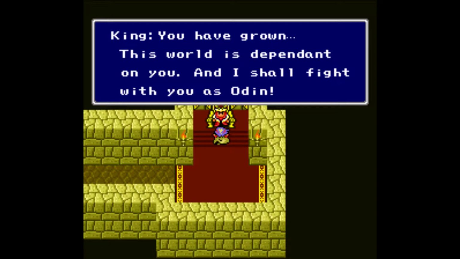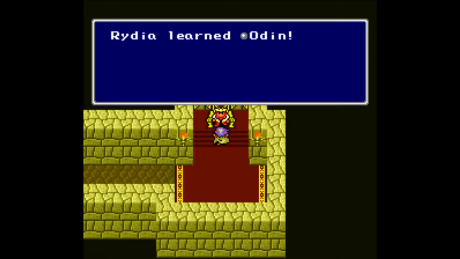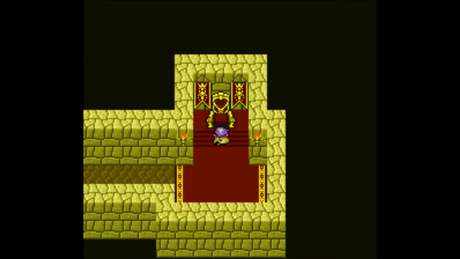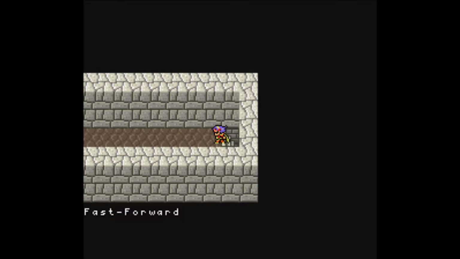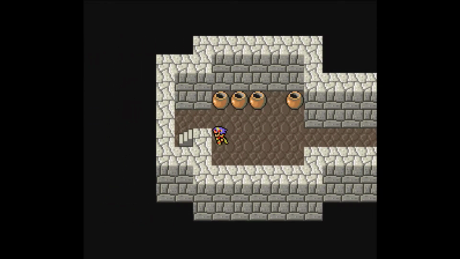So the King of Baron says, "You have grown. The world is dependent on you, and I shall fight with you as Odin." So Odin is okay. He's not handy in boss fights or anything, but basically if you're leveling up and you're grinding monsters, he has a chance to just instantly kill all the monsters in the fight.